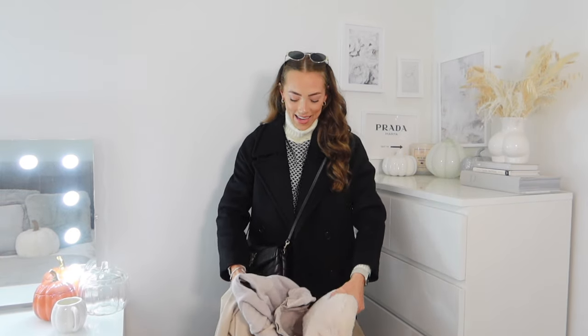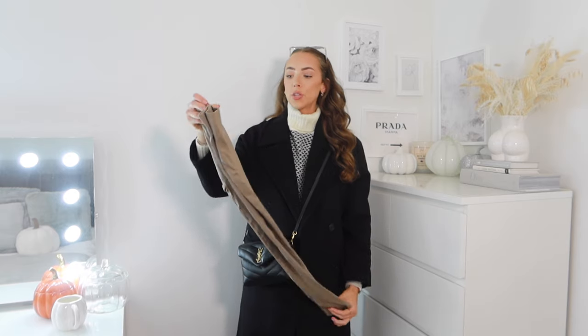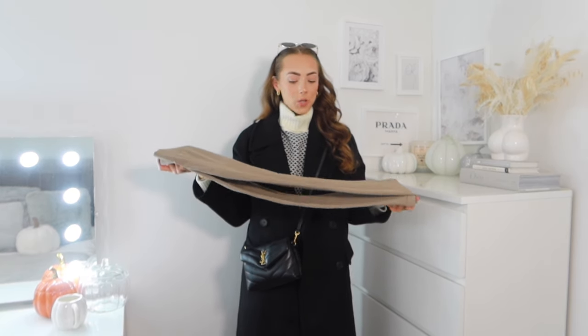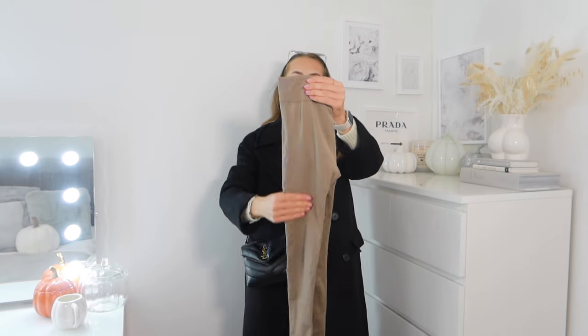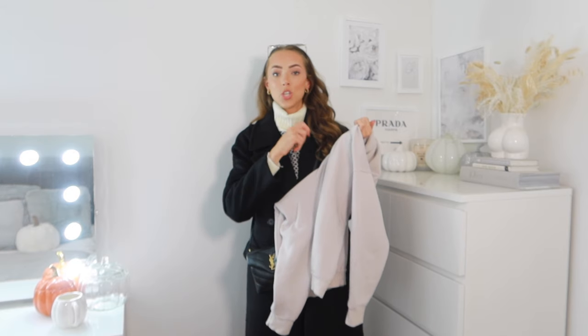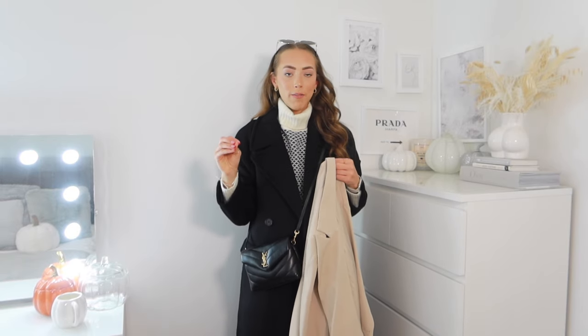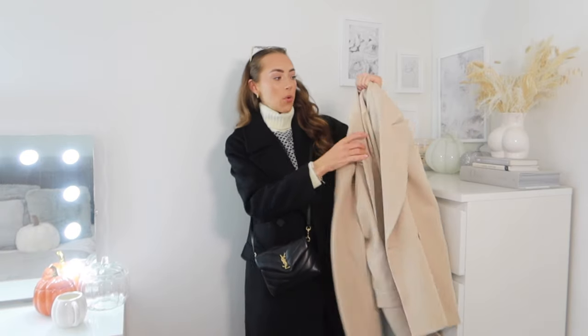Just one more outfit to end the video — going for more of a cream outfit again. For trousers I'm including some leggings: these are from PLT, pretty sure from the Monnie May collection, in a really nice dark brown-beige color. I'm pairing a hoodie over the top — this one I got sent from Lounge a while ago, one I wear all the time whenever I just want something cozy. Then to make it a little dressier but still casual, I've got this oversized blazer from PLT — I love that smart-casual look of blazer with a cap or blazer with leggings.